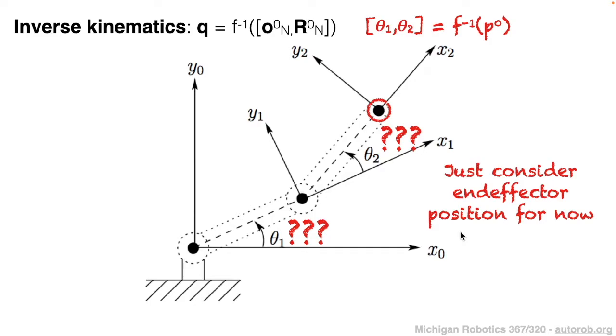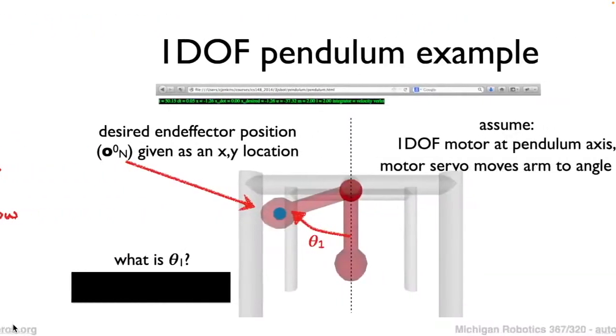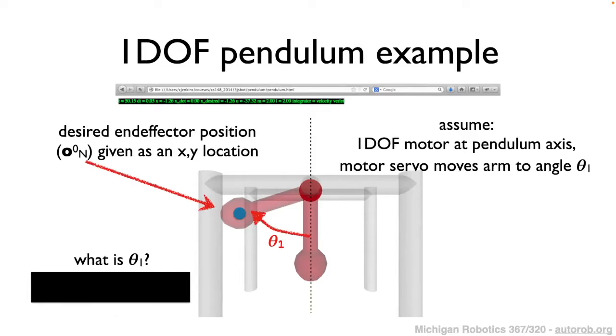And so to start with, before we start trying to solve for the inverse kinematics for our two-link arm, it's helpful to begin with our 1 degree of freedom pendulum from assignment 2, and think about what inverse kinematics would look like in this simplified case. So the setup for inverse kinematics in the 1 degree of freedom pendulum case is that we're given some desired end effector position, which is specified as an XY location, and we want to be able to calculate what the angle of rotation is for our revolute joint that would satisfy the end effector being at that XY location, right?